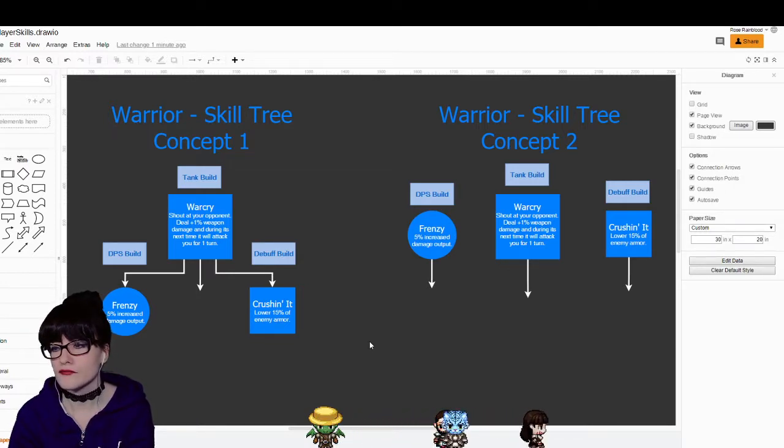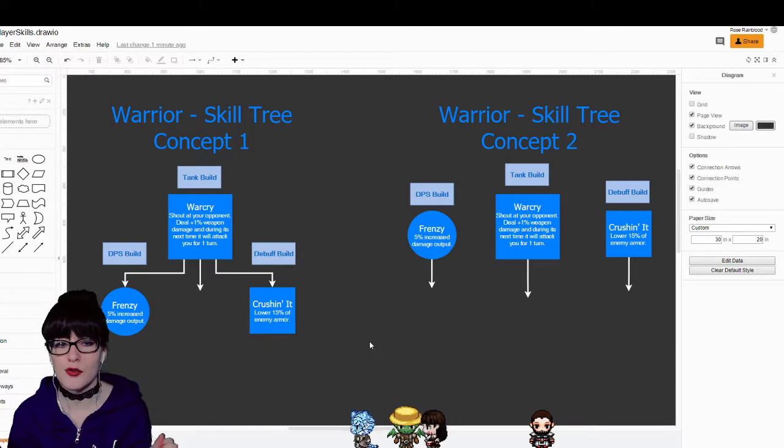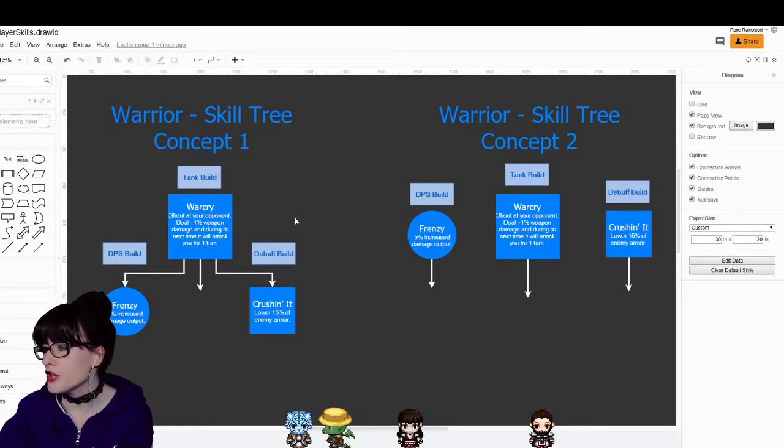I guess the question is, does Frenzy sound more like a Berserk sort of skill? Is Frenzy more ferocious than Wrath, do you reckon? Like, with the word? Part of me thinks Frenzy is quite a ferocious word that could fit with the Berserk skill more. But I don't know, actually. I'm just wondering. But yeah, so we've got 2 types of skill trees.